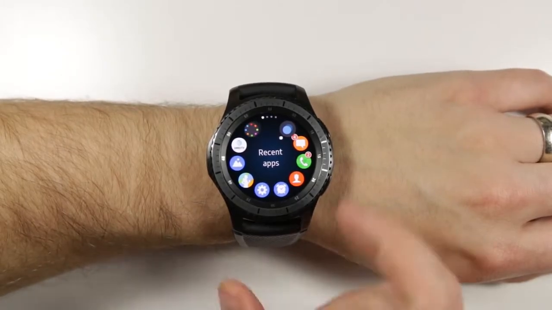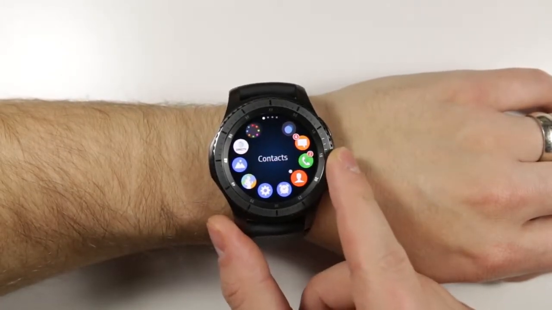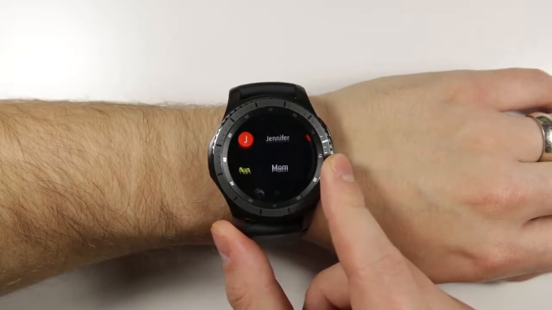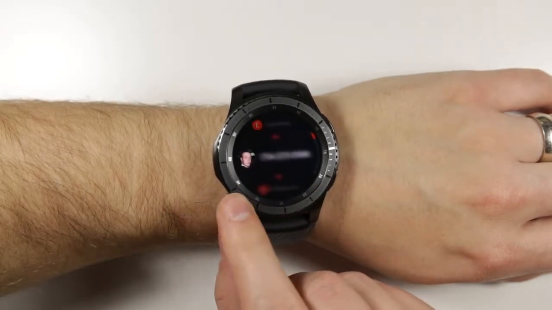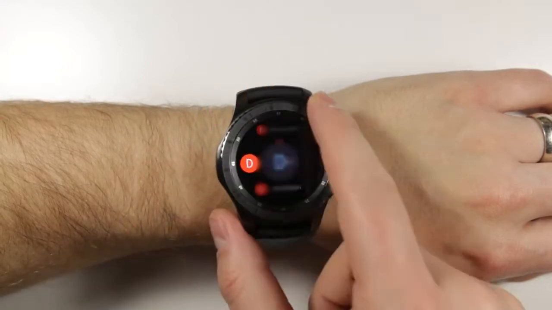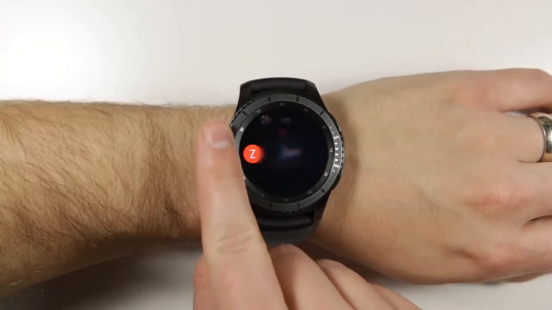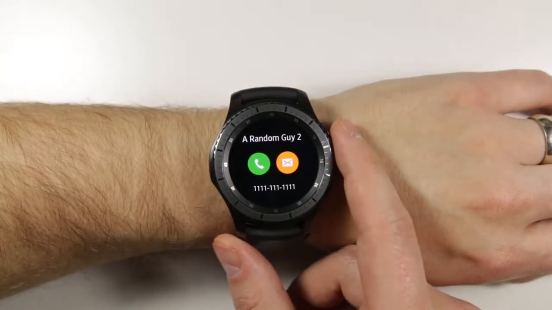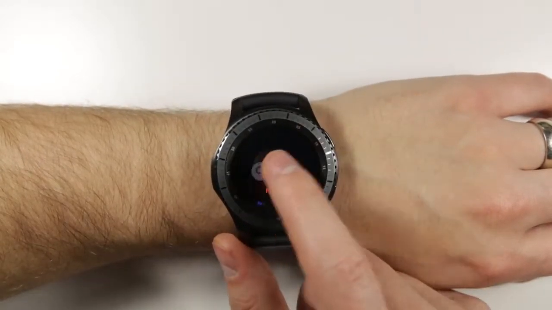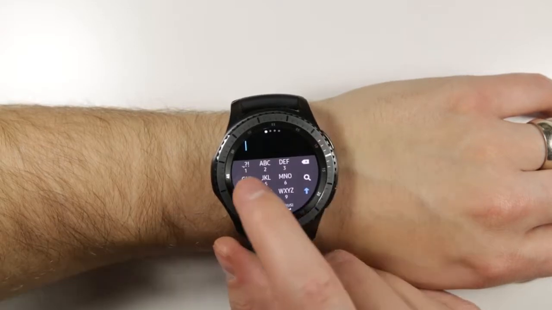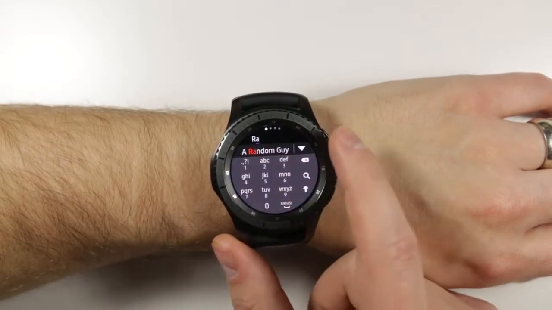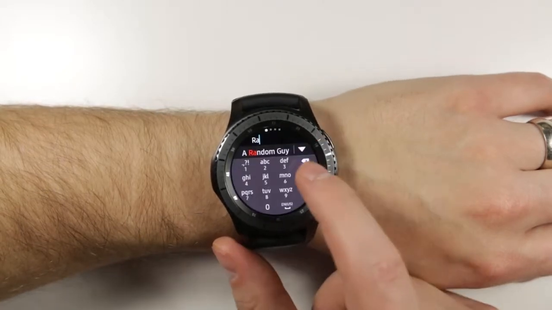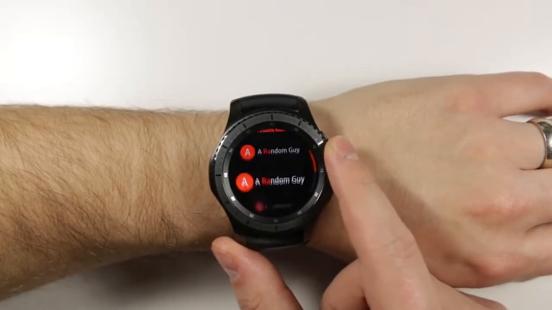Let's start with the Contacts app because that app will pop up multiple times in other apps. When you open this app, you'll see your favorite contacts at the top, followed by an alphabetical list further down. If you scroll quickly, you can search by letter, which is great if you're some super popular person with loads of contacts. Tapping on a contact lets you either call or text them. And if you scroll to the top of the contacts list, you can type in a name if you'd rather search that way. Once you start typing, you can tap the down arrow to see multiple suggestions. Tapping the magnifying glass will show the same results.